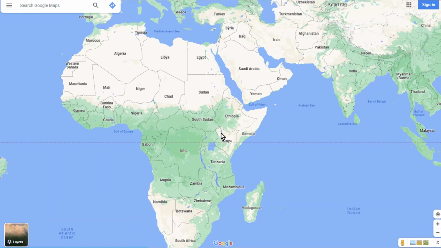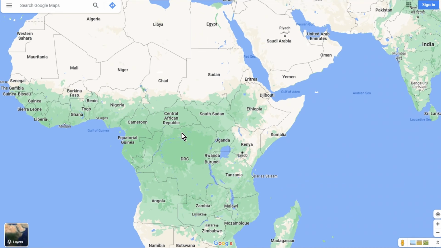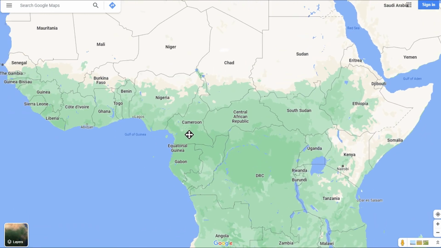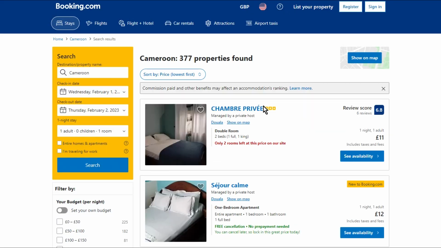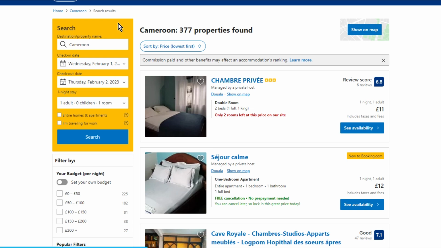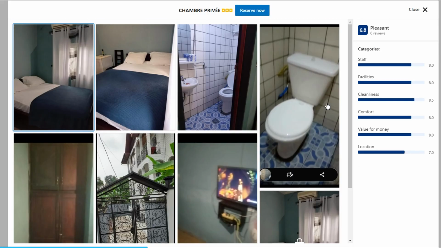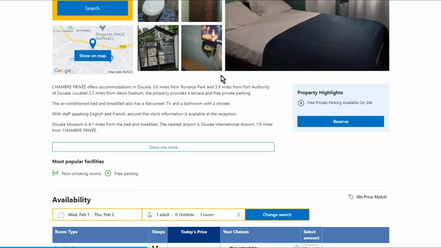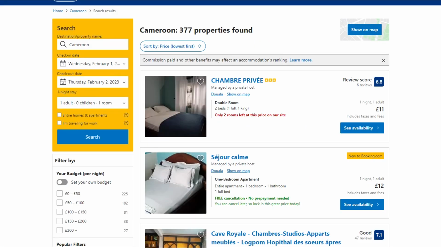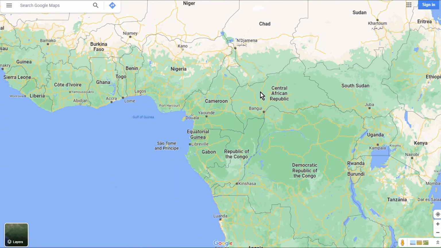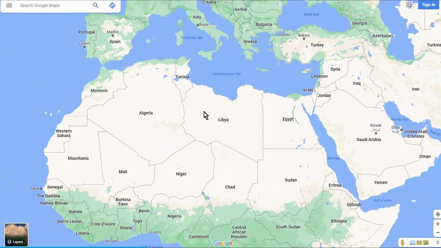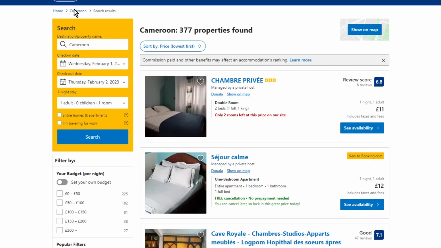These be ones tourists go to fairly regularly, otherwise it won't be on Booking.com. I don't know, Cameroon. Okay, not as cheap as I thought for Cameroon. Double room, £11. That's your cheapest on the list. Let's have a look at it. That looks reasonable. That does the job. You're just staying here, like, cheap place to sleep. Okay, I thought it'd be cheaper though for like middle of Africa. Let's try somewhere else. Let's try Egypt actually.